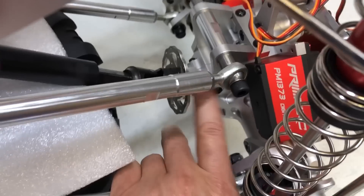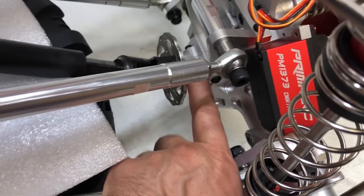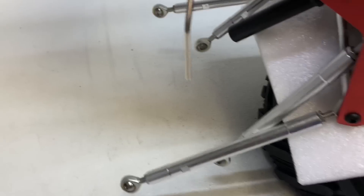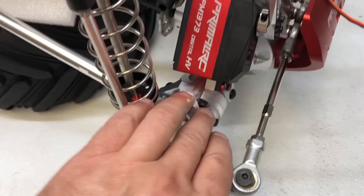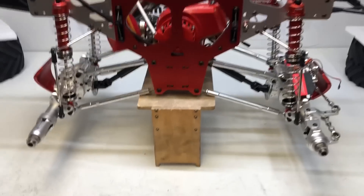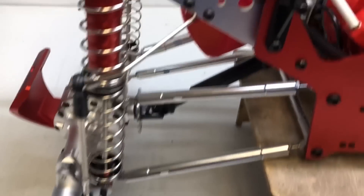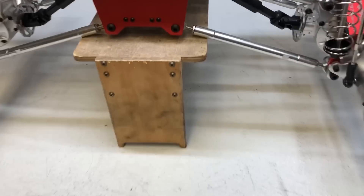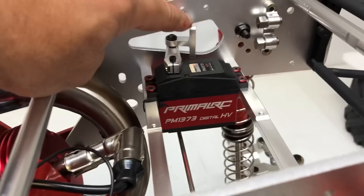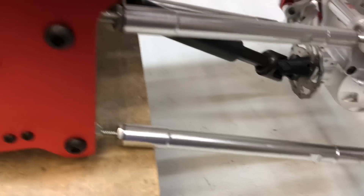At this point if you want, you can install your whole rear setup — it all installs the exact same way as the front. Every part's basically the same; the only thing different front to back is the gearing setup. The axle tubes and everything underneath — the way the four links go on, the shocks go on, the sway bars go on — that's all the same front and rear. I just went ahead and finished connecting up all the back suspension. Now we can put the brake calipers on and adjust the cables to make sure it's all working properly. The cable's going to be routed up through here and I'll show you how to do it.